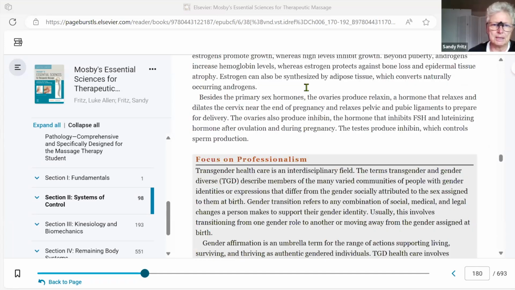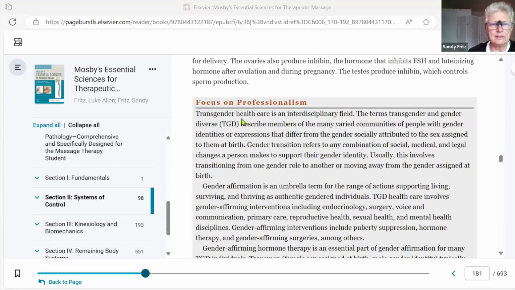The practical applications, making it real. And then this is a focus on professionalism. This is a little bit different than the mentoring tips. This is how we develop the ability to respond and adapt to situations that we're going to encounter with our clients, whether it is a certain type of pathology or a treatment process.